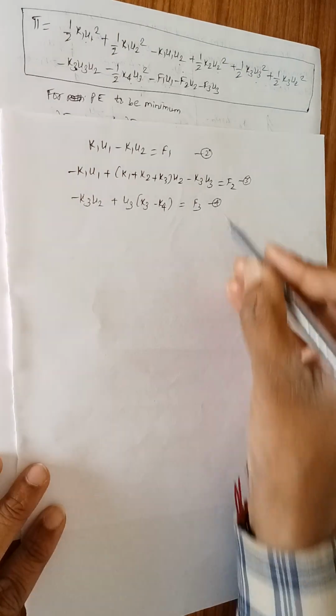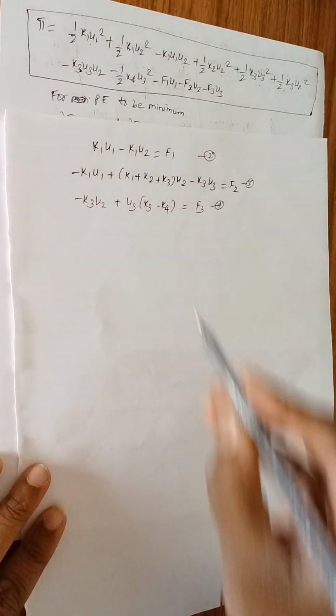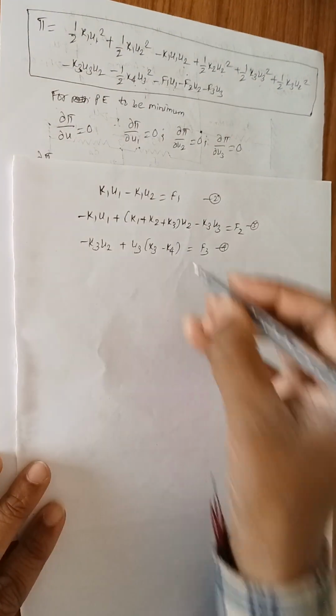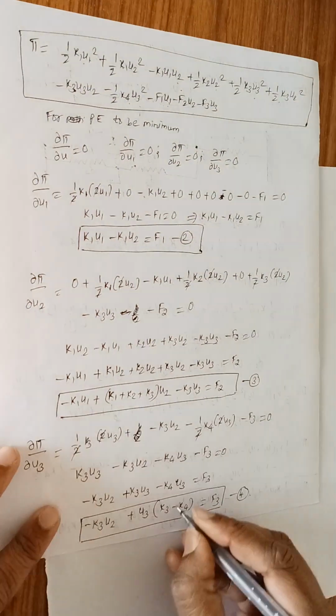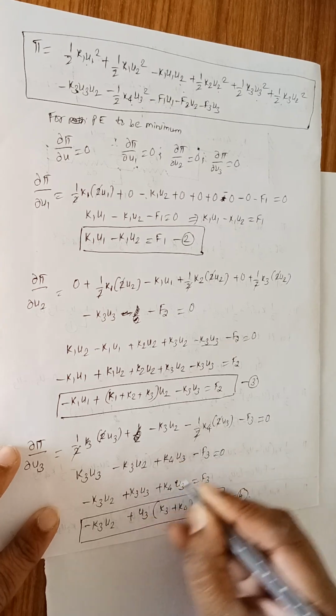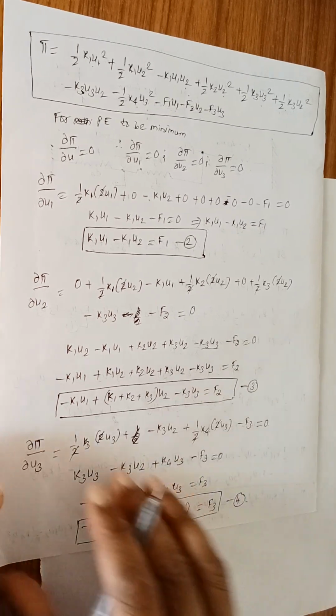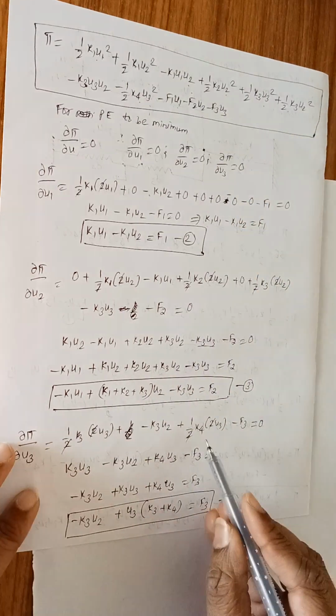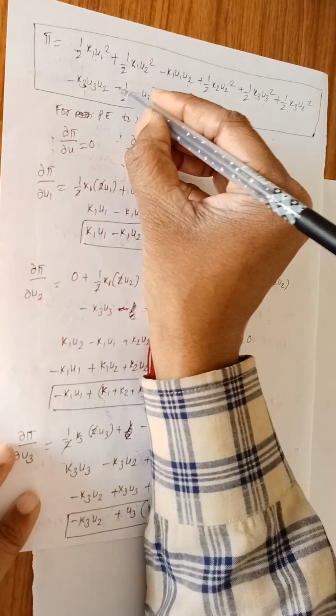So now what I'm going to write, all these three equations. Okay, now I have written all those three equations over here. I have just done a small mistake. Let me just rectify that. Here it has to be plus, because here it is actually plus. The reason for that is, actually I'll just tell you. Here we have just taken it minus. Let me just make it plus first, and then let me tell you where I have made the mistake. So here it is half k4 u3 square. So here it has to be plus.